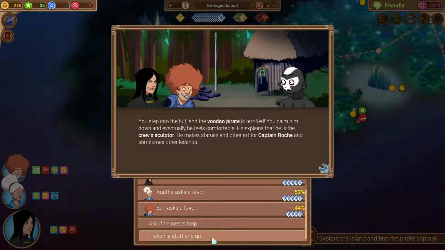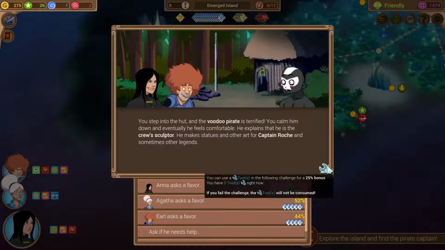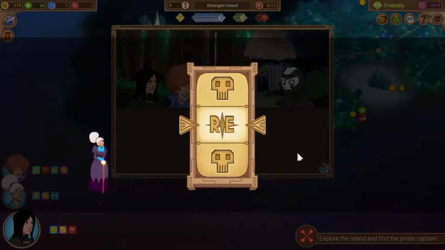Take his stuff and go. Really? We can take his stuff? 5 study tokens. Can't turn that down. Still, don't think it's worth it to use up a tool if we might need it later. There's no negative to failing, so we'll just take the risk.